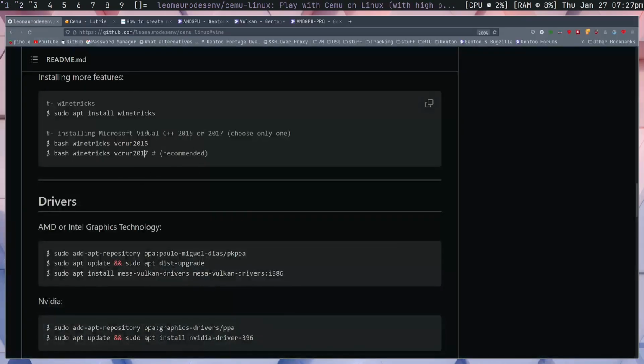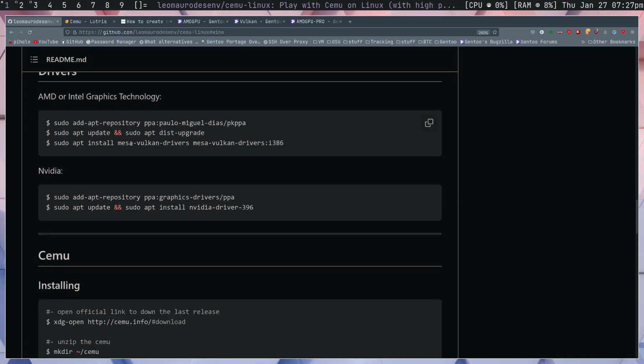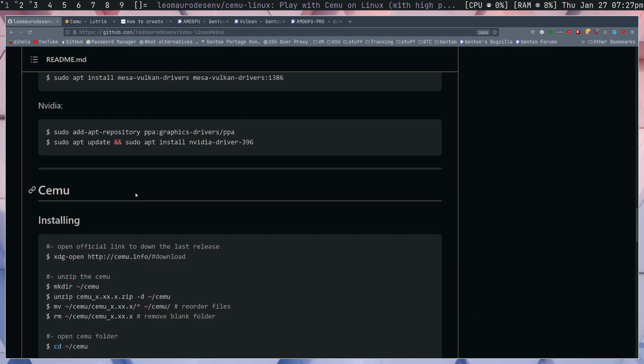So back to the guide. We've installed Winetricks, and we've got the VC run 2017. So now we're on to Vulkan. Now, this was a little bit tricky for me initially. Cemu, if you don't know, has two graphical options. You can choose OpenGL or you can choose Vulkan. The difference is OpenGL has some stuttering issues, while Vulkan should run fine. The issue, however, is that sometimes the default version of Vulkan I've found with the AMD GPU driver doesn't work, and you will get graphical issues.